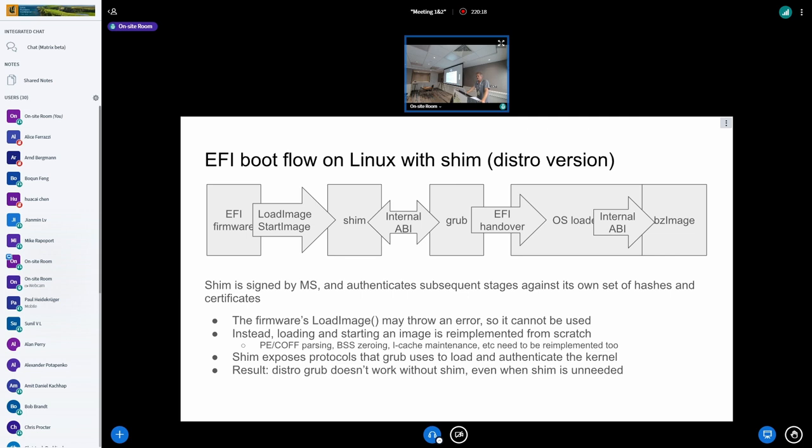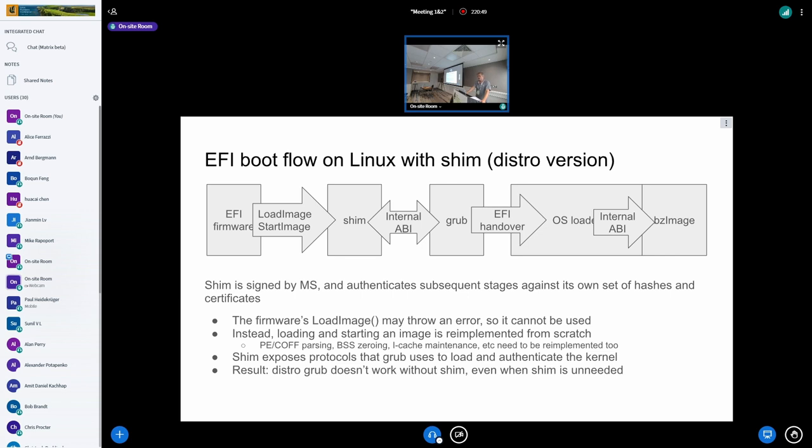So, load image. There's a difference between loading an image and copying something into memory. Especially with PE/COFF, it's like ELF. It has described sections which have a file offset and a memory offset. It means you have to use the PE/COFF header to construct the image in memory. It's not a one-to-one mapping in principle, even though the EFI stub kernel usually is.